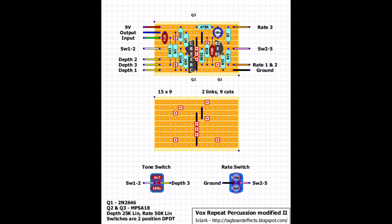So for Q1, I've used 2N2646. That's quite crucial to the sound of this tremolo. And for Q2 and Q3, I've used 2N5089, which seem to do the trick.